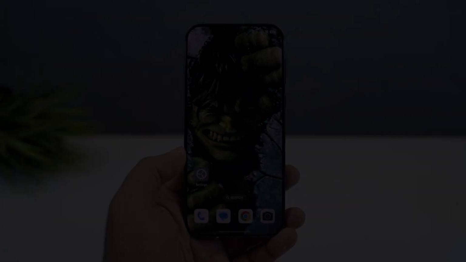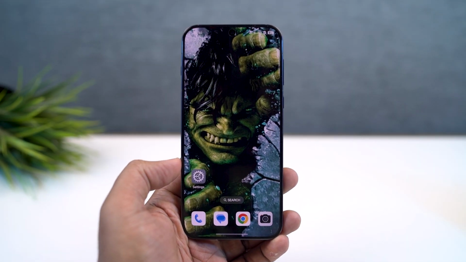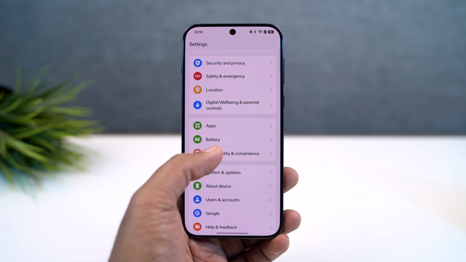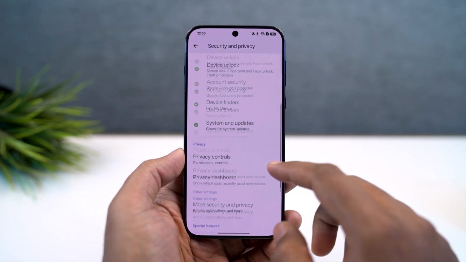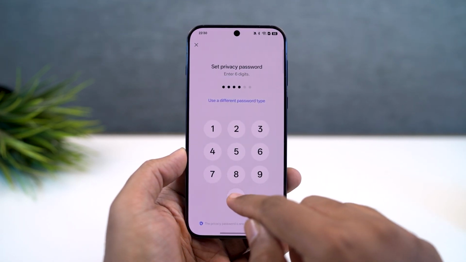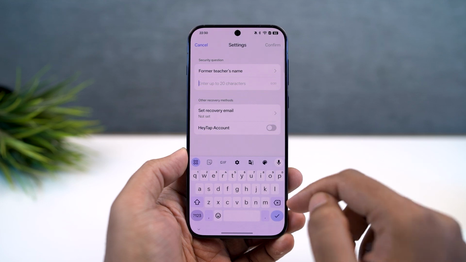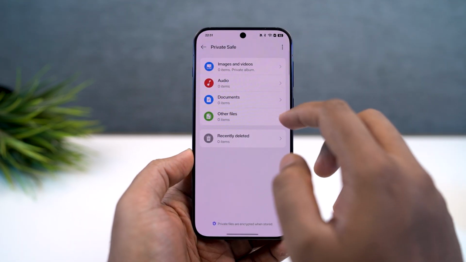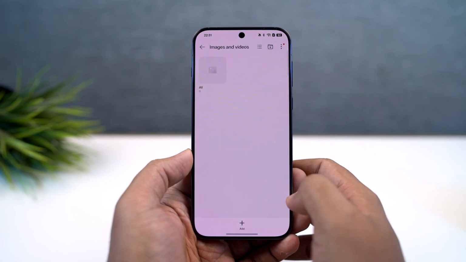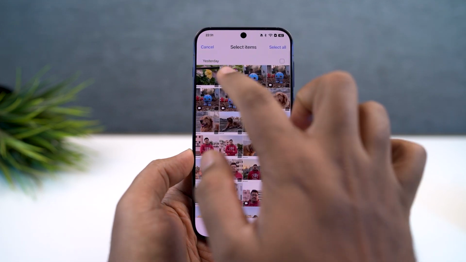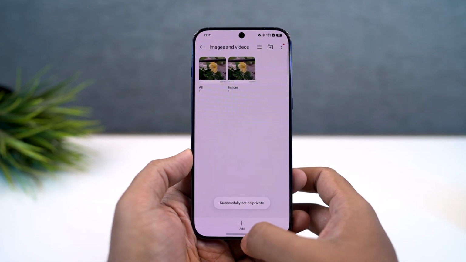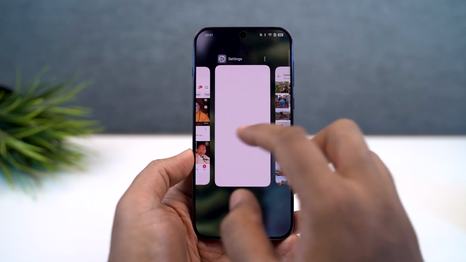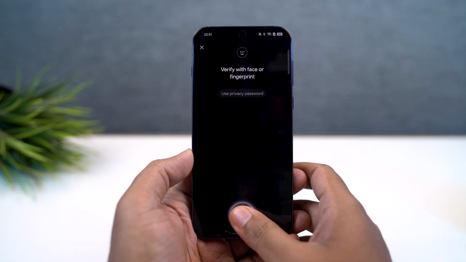Next, I'm going to show you how you can hide files. Now on this phone, there's a feature called Privacy Safe, which allows you to hide files. Any file like documents, video files, music files, you can literally hide any files. Once you enable this feature, you can directly go to the Private Safe and hide files, or else no matter where you are, whether it's the gallery or a file manager, you can select the file and click share and then send it to the Privacy Safe, and that particular file will be automatically hidden. It's a pretty cool feature that comes built into the phone.